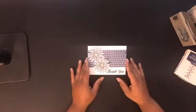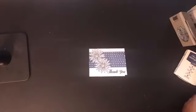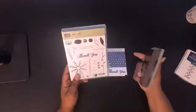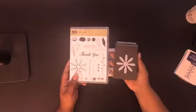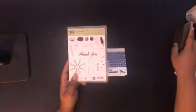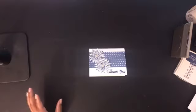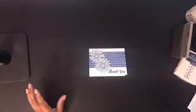So the project today is using the Delightful Daisy bundle. With this bundle, you get the stamp set and you get the punch. And I am also using the Daisy, hold on, which one is this one? This is Daisy Delight, the Delightful Daisy pattern paper, and some of the gold faceted gems.